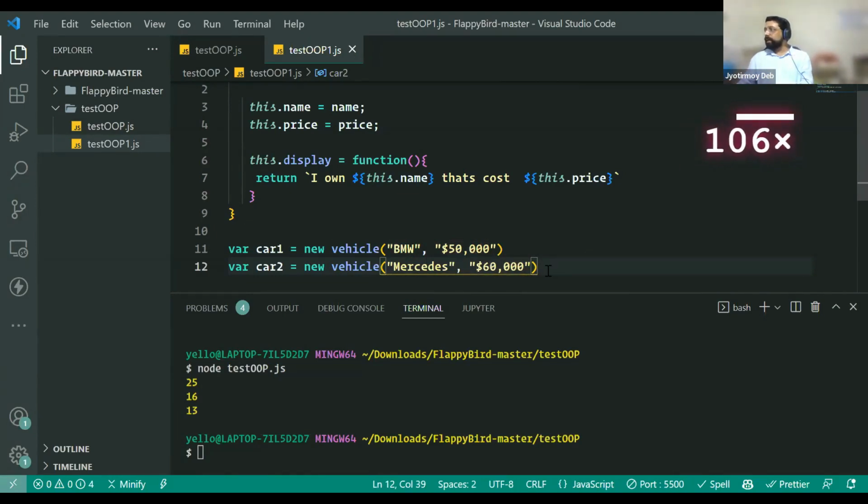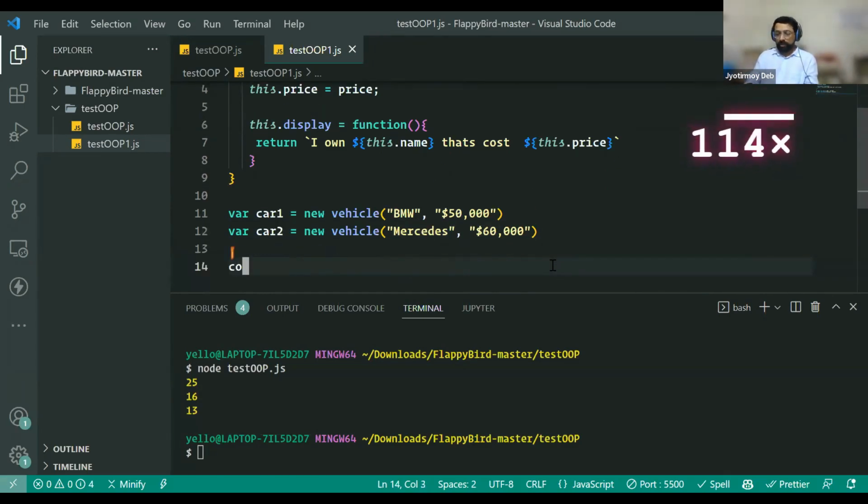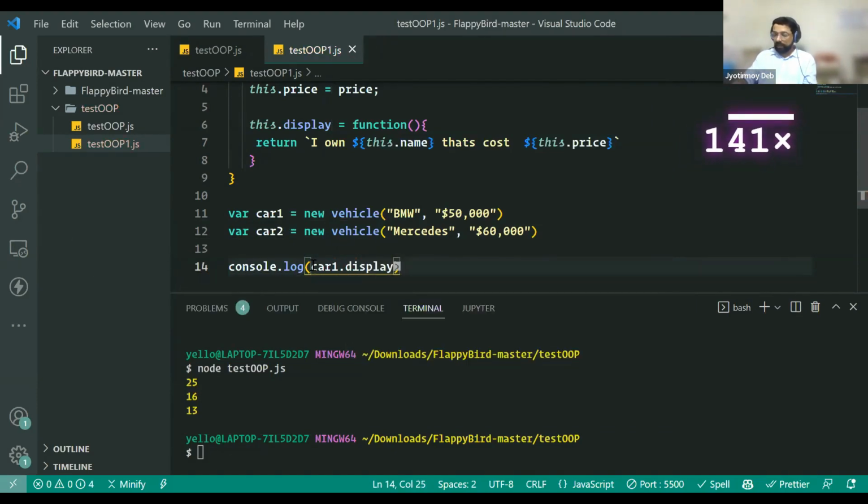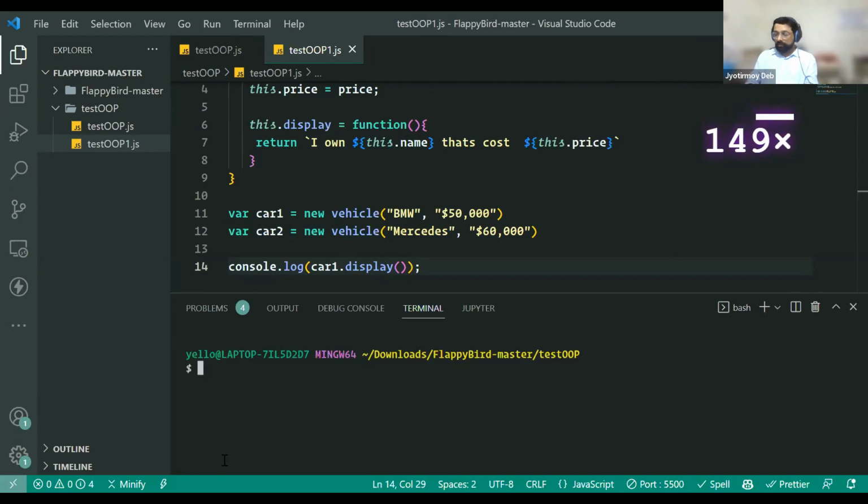So what is happening? Now if I do console.log car one dot display, and I call the method, what will I get? I'll clear the console and run it.